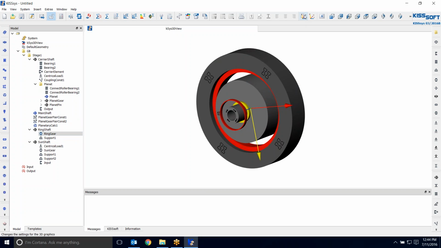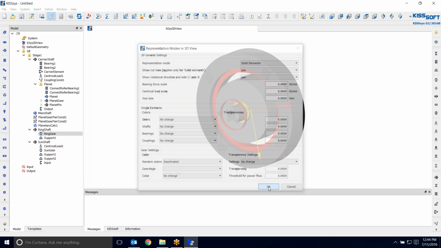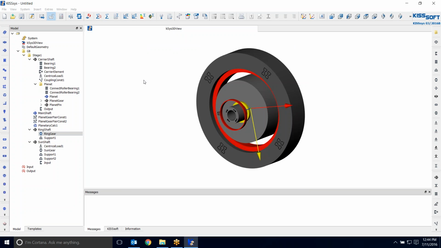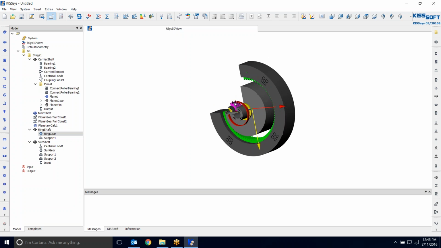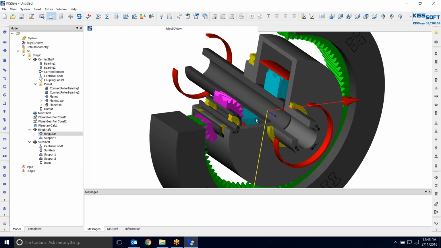And if we go to our geometry manager, our 3D graphics, and we say I want to look at solid elements, and I want to see a cross section in here too, just to get an idea of what it looks like. And I say okay. The program is now going to update this 3D representation. It won't be exactly what the final is, but now look, we have a pretty good idea of what our sun gear looks like, our planet, and our ring gear and how they mesh. And this has been sized.